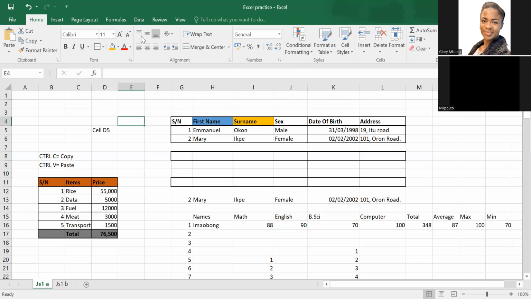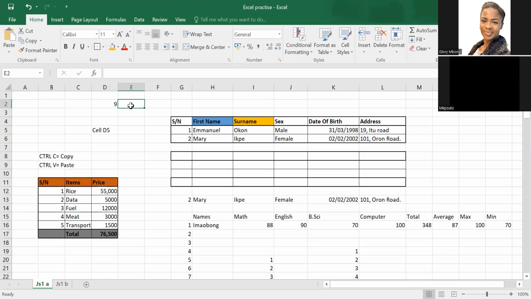Next, we need to know how to insert a formula. I just did something now. This is telling this cell you want it to add 2 plus 3 plus 4 and give you the answer. And that is what it did here. After adding 2 plus 3 and 4, it gave us 9.